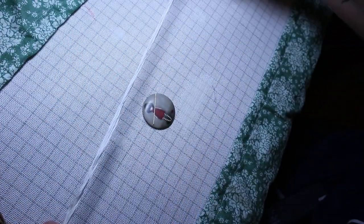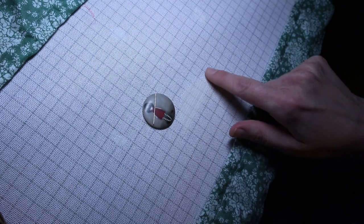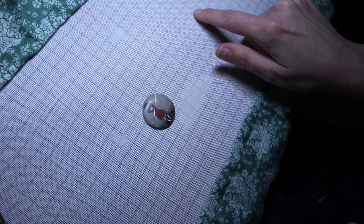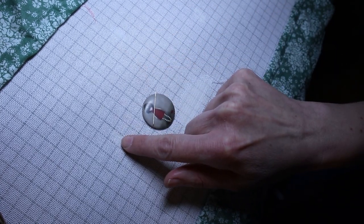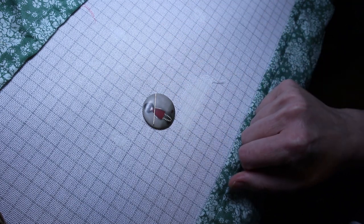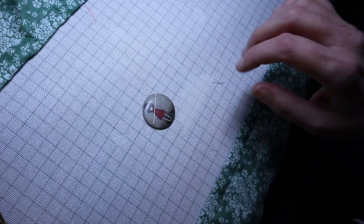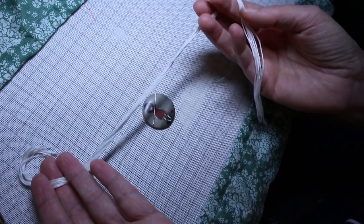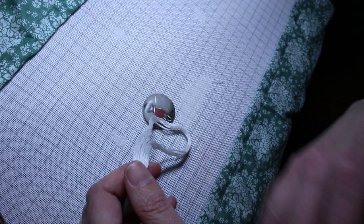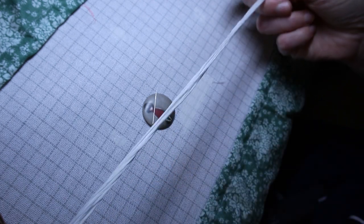So I have the color, I don't know, it's white on white, so it's very difficult. But this is the duck's, the top of his head, and here's some white spots here, and that's the small birds he has on top of his head, you know, on his hat. And as I said, I'm extreme cross-country stitching this thing, so I'm going to stitch this white color because it has the most stitches of this color, and I will stitch that on the whole pattern. And then I'm done with that color and I switch to another one.